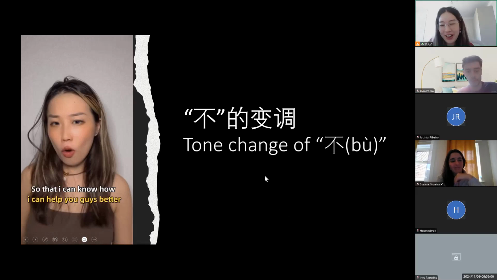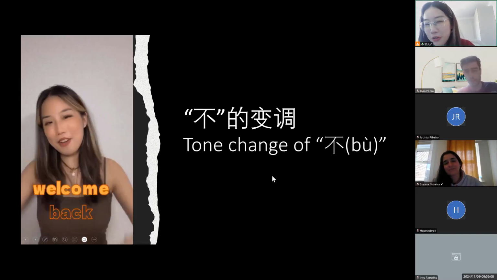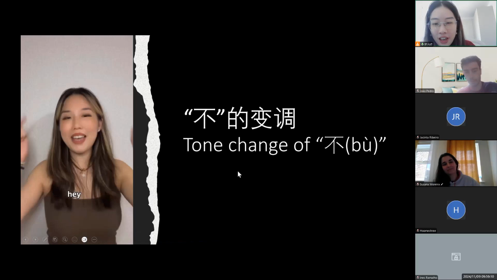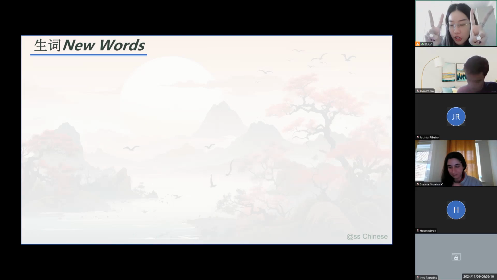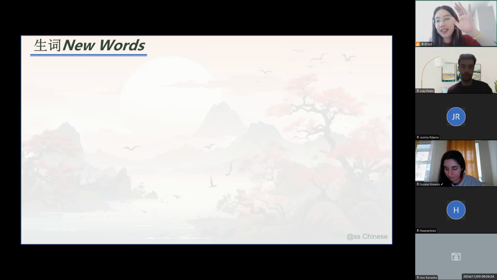Okay, so we'll wrap up with the two rules here. The first one is two third tones coming together, so raise up the first third tone. From 你好 we become 你好. The second case is two fourth tones coming together, and you raise up the first fourth tone into the second tone.